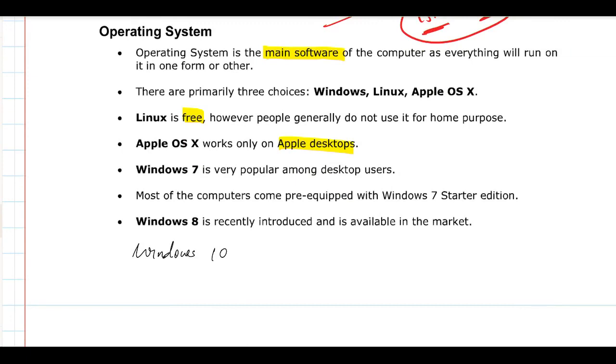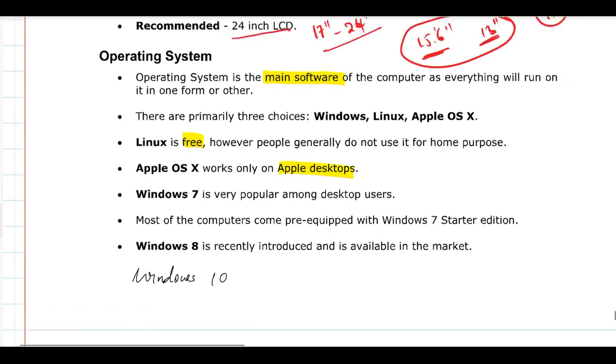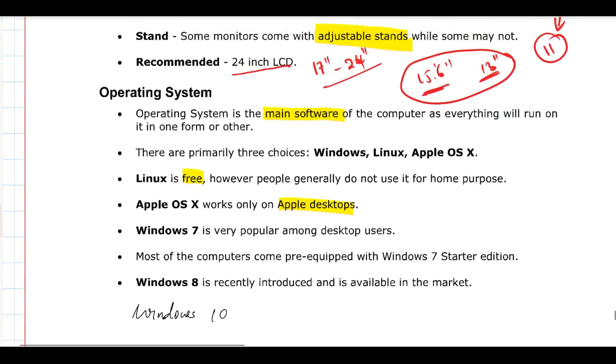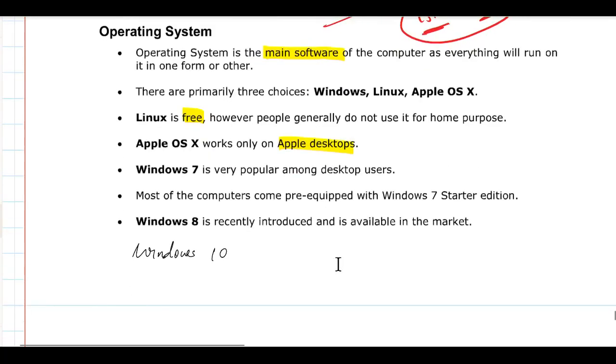And as we have already discussed in the previous lecture, our operating system is the main software on which the computer runs. And if you need to make a very serious decision when you are determining what kind of laptop you will be buying, the main operating systems that run on laptops are Windows, Linux, or Apple OS. This one runs on Apple devices, therefore you cannot put them anywhere else. But on a normal PC, you can either install Windows or Linux. So you can always determine which one is in your best interest.